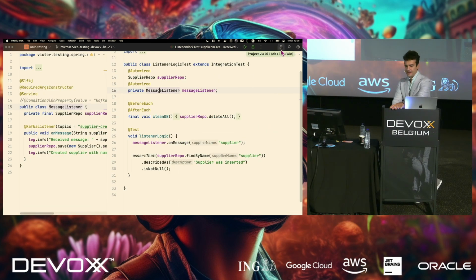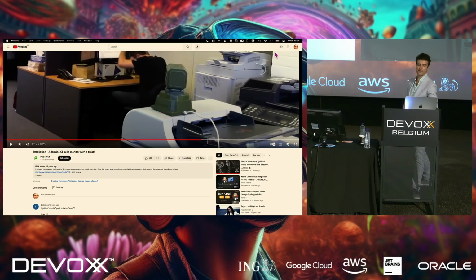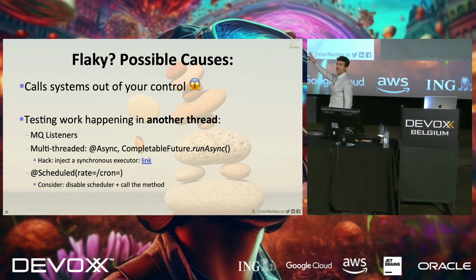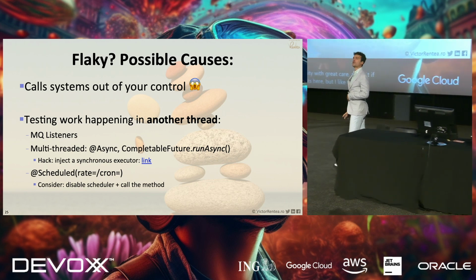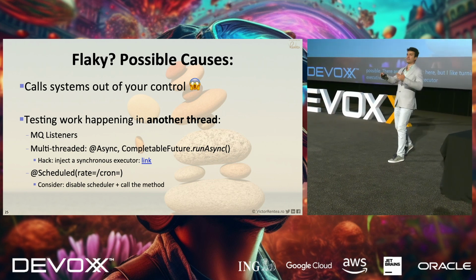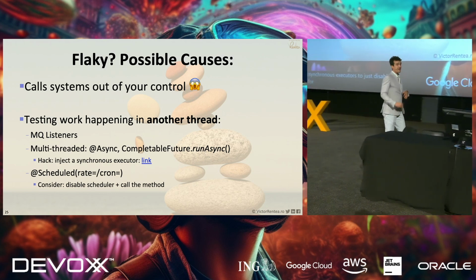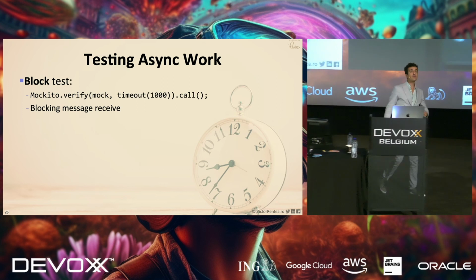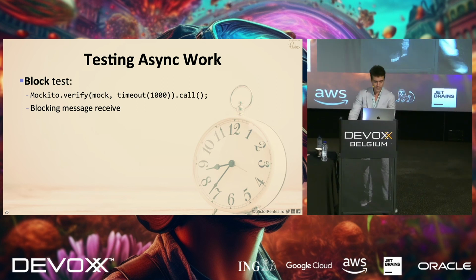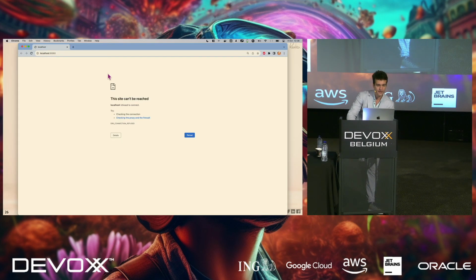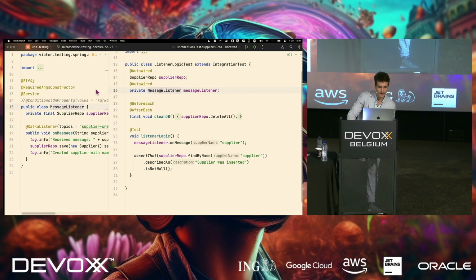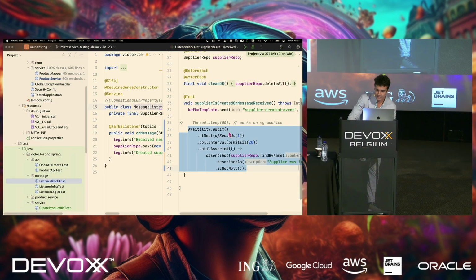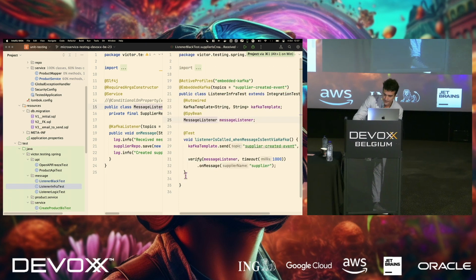So handle asynchronicity with great care. Avoid it if possible. Right? There are other hacks here, like turning your executors into synchronous executors to just disable asynchronicity for tests. Right? Because asynchronicity is that hard. Okay? And we can block the test. That's what we did in the black test originally here. Here in the code, we blocked the original test with block test, with this timeout.